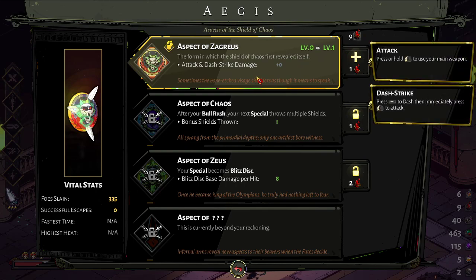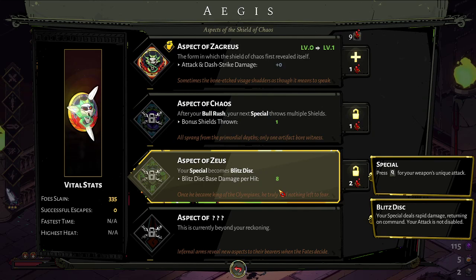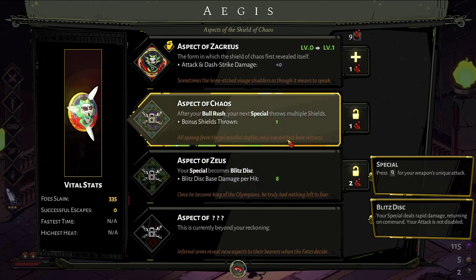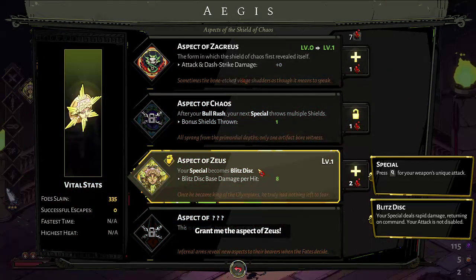Default, or I should say, aspect of Zagreus, would give us attack and dash strike damage. Otherwise, aspect of Chaos means after we bull rush, our next special throws multiple shields. Or a special becomes a Blitz Disc. Special deals rapid damage returning on command. Your attack is not disabled. That sounds kind of nifty. Let's give that a shot, maybe. Sure. We'll go that route.